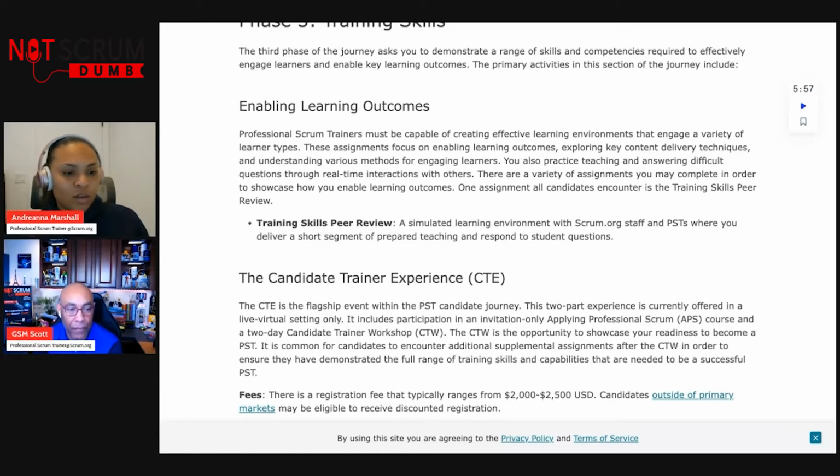The peer review stuff? I think it is challenging. The whole process is challenging. Your nerves are going to be racking that day once you get to that level. You're amongst the best of the best, and they're evaluating you, you teaching and you training. Again, you're welcome to a community that is very serious about Scrum, and you're going to have to prove yourself. One thing I would recommend to you is begin practicing now.